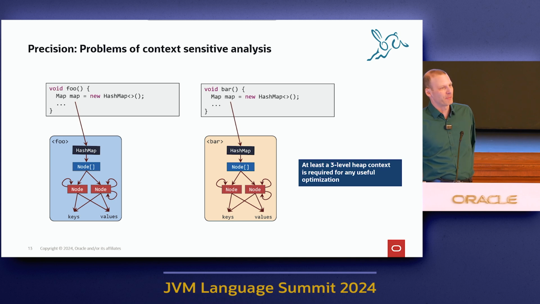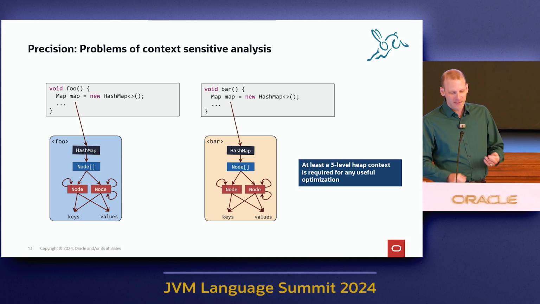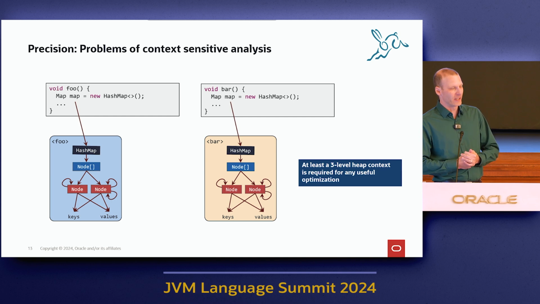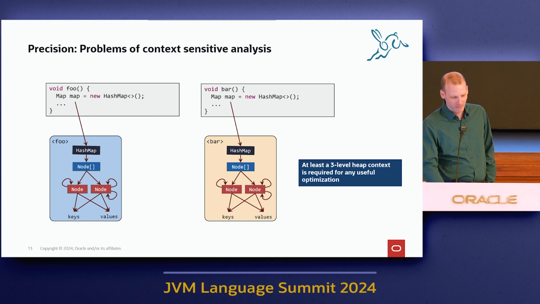HashMap can also fall back to a TreeMap. So actually, it's a recursive data structure. A node can point to other nodes again. Which means if a context-sensitive static analysis wants to see through this hash map and tell you that the only thing that can come out of a get method is the thing that you put in via a put method, and really distinguish two different hash map allocation sites, you need to look at this real-level heap context in a recursive data structure. And that's just too complex to really do in a static analysis in a timely fashion.